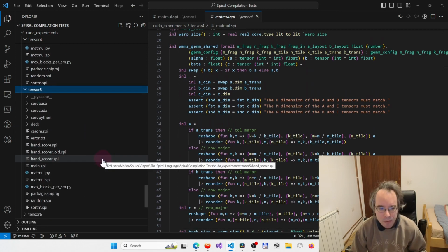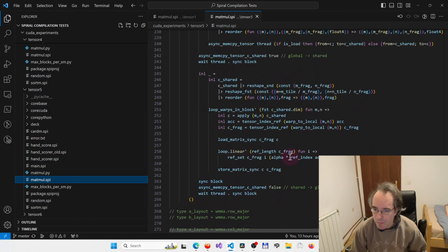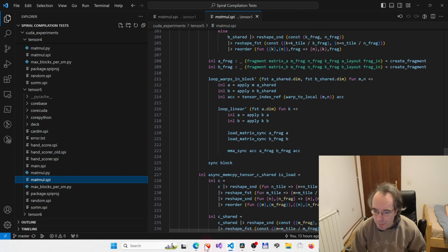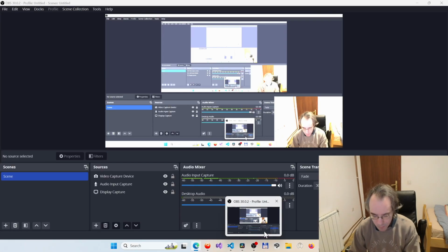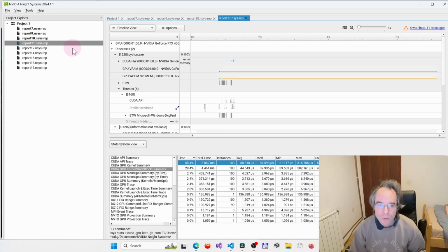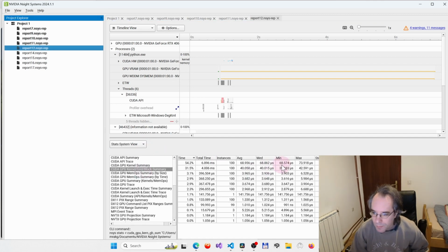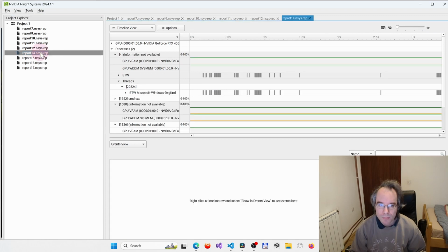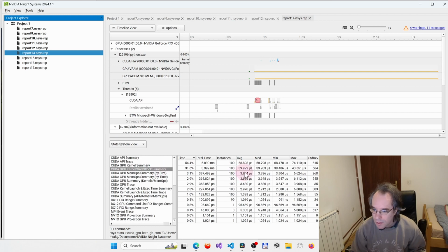Let's go to tensor 5. This is also a shared memory example. Let's just go forward. I just go through all of them in turn, so you can roughly see what the results are. This one gets us 70 microseconds, and this is generally the best we can do out of all the examples. Some of them do better, some of them do worse.